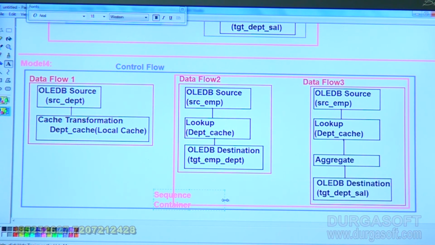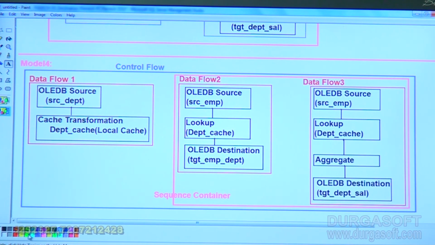With the help of the sequence container, I am blocking these two things as one unit, and I will ask it to execute only after successful completion of the cache data flow.